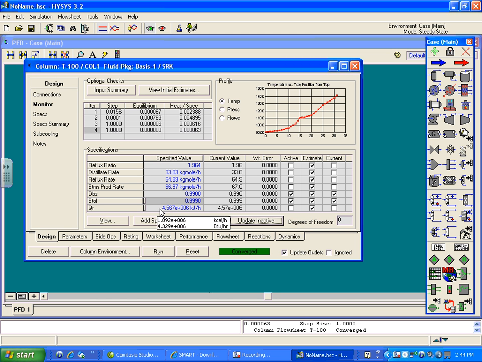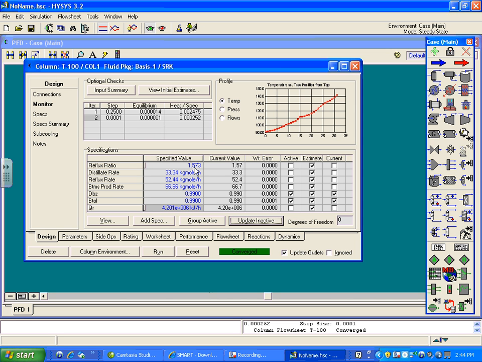Amount of steam required in the reboiler is less. If I reduce this too, and I say update inactive, now it's only 4.2, and you can see the reflux ratio went down from 2.2 to 1.5 or 1.57.